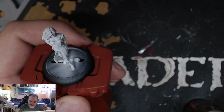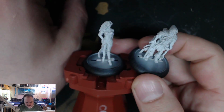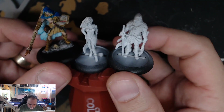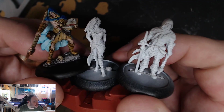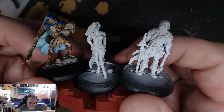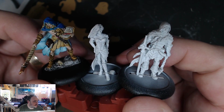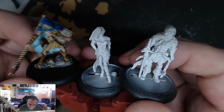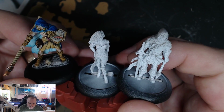I have 3 miniatures that I think I got on a Kickstarter, God knows when, and I just found them recently in a drawer and they were primed, and I thought, why don't we get these 3 painted up? So I will try and find out, but yeah, I wish I knew. But I think there were 3 sort of one-off things from Kickstarter.